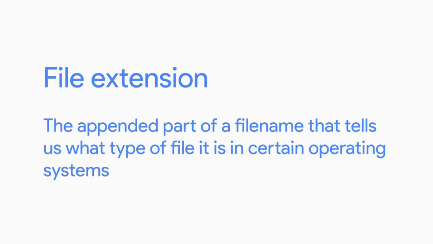The file metadata tells us everything we need to know about our file, including what type of file it is. A file extension is the appended part of a file name that tells us what type of file it is in certain operating systems — for example, .jpeg is a file extension associated with image files. Your working knowledge of file systems is a great skill for your IT support toolbox, useful when recovering data from damaged disks or exploring ways to dual-boot Windows and Linux on the same computer.